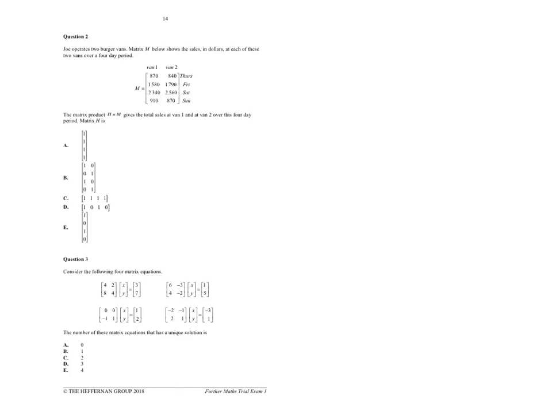Okay, with this question too, because they want you to times H and M, that gives you the total sales at van 1 and van 2 for the 4 days. So what you want is a matrix that has 2 elements, which is the two answers. The van 1 total and the van 2 total. So if you have a look at this, M is a 4 by 2.